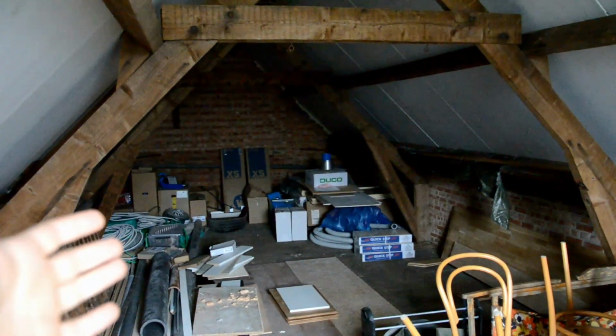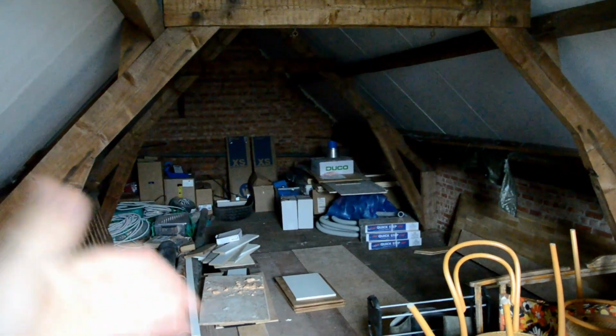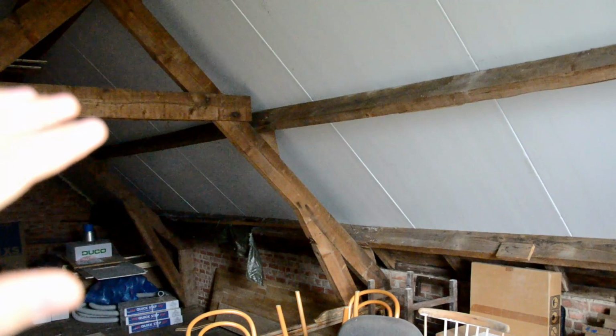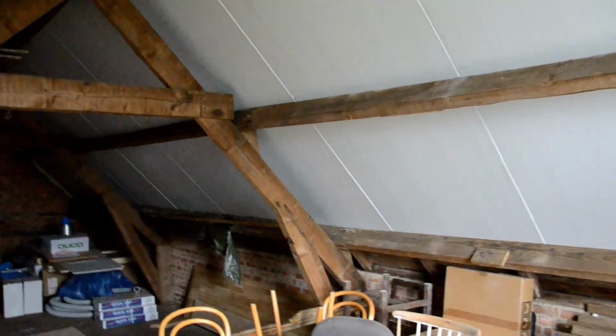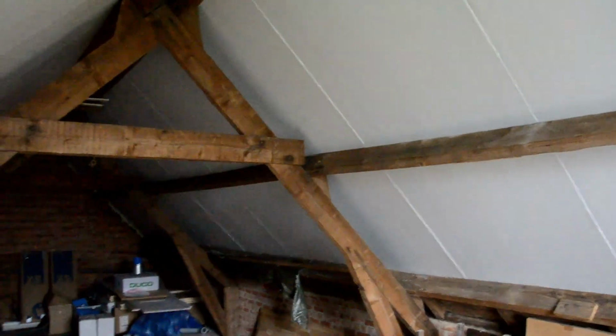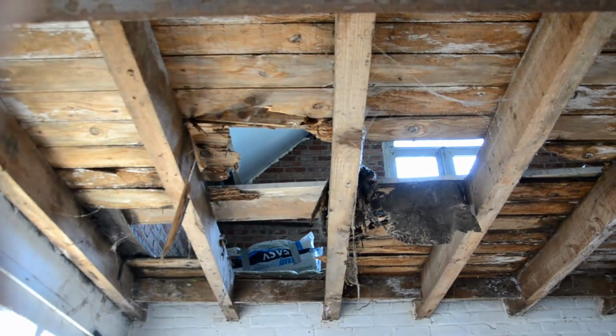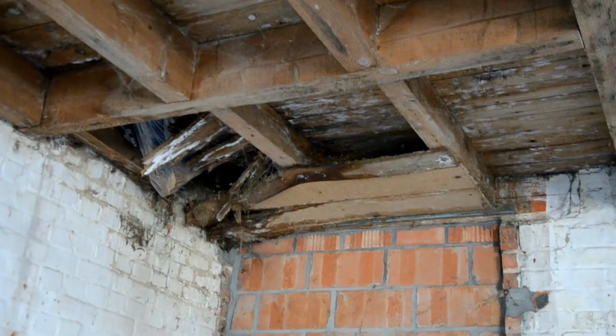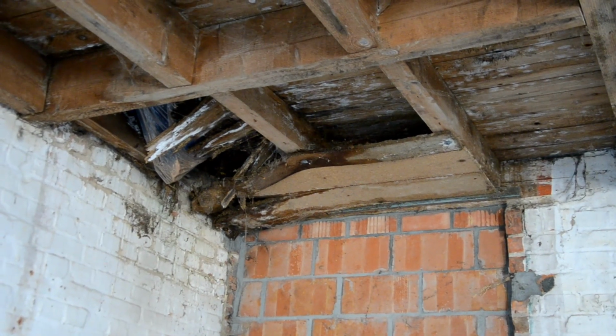A little bit of the same issue as the ground floor. It's a mess. While we were remodeling the house, this whole roof had to come off because it was full of asbestos. And that was in the middle of winter, so it stood here without a roof while it was raining and snowing, and that's done a lot of damage to the flooring of the second floor. Yeah, I'll have to fix that as well.